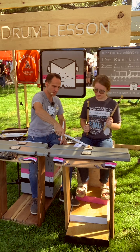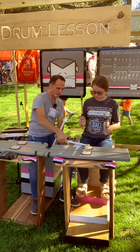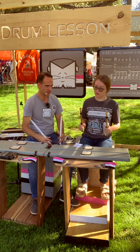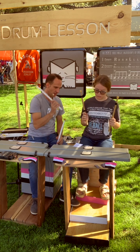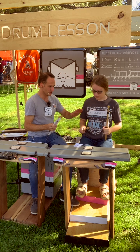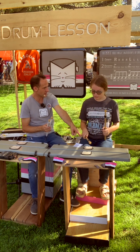Now, not a press, but here's a slow motion. Bam, clinch. Bam, clinch. It's basically one motion, but it is one motion right after the other. Keep that down. Yeah, see how you're lifting your arm? Don't lift your arm at all. There it is.